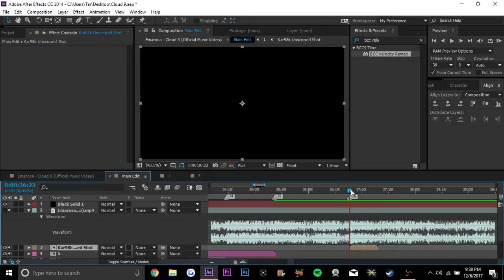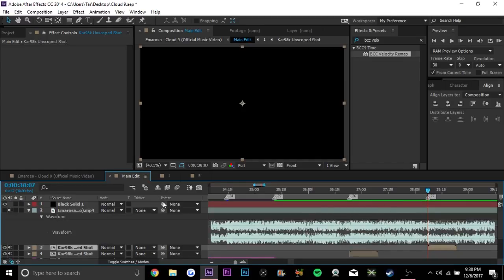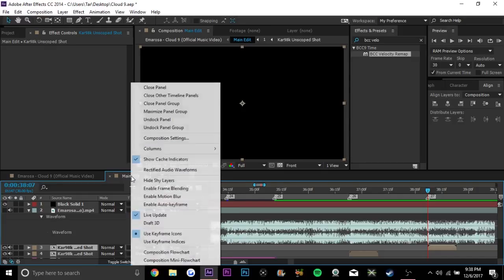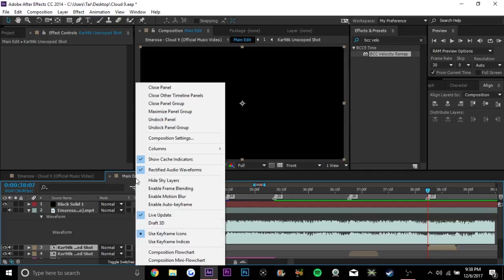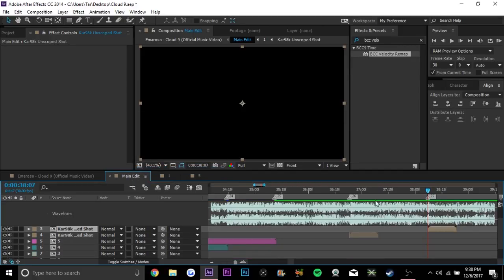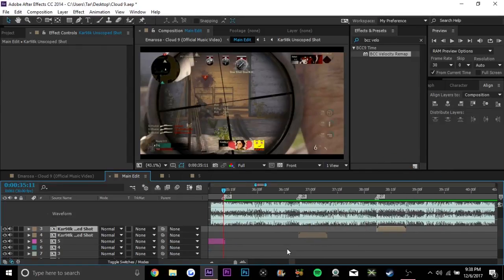Okay, so that's perfect. This is obviously a beat, which means that maybe this would also be a beat. Without listening to it, we can already see here that it is another beat. If your sound waves don't look like this, go to your comp, right click, and go to Rectified Audio Waveforms. As you see here, our waveforms will change. Make sure this is unclicked, and boom. This makes editing a whole lot easier. So let's see if the sync worked. It did. So I'm going to sync the rest of these beats, and I'll see you when we start using velocity to trim our clips.